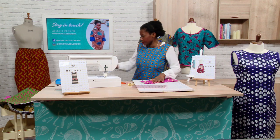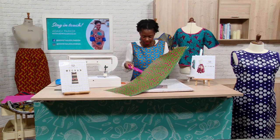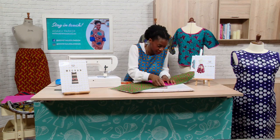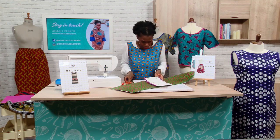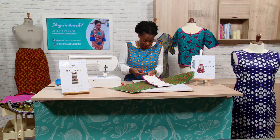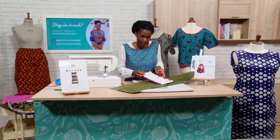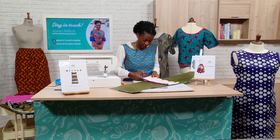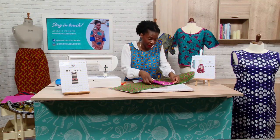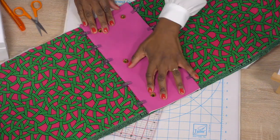Right. And then you'll take your outer bag and position this. I'll just mark a notch, a small incision where I know the center is. So I'll mark a small incision there and then another small incision there. And then I'll line up that with the center seam of this bag.